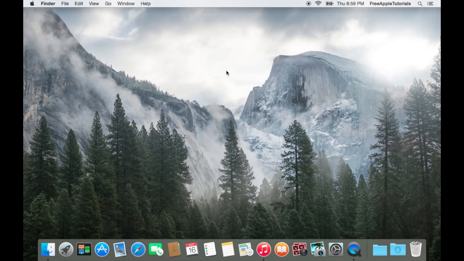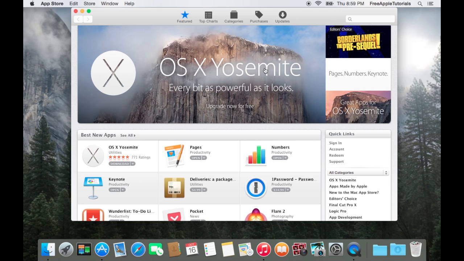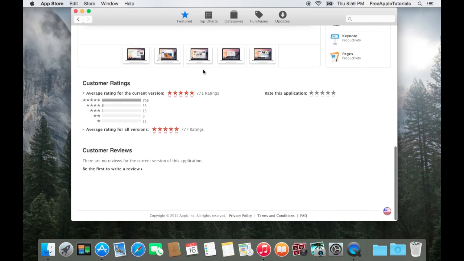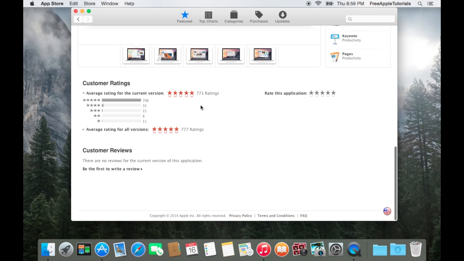All right, everyone, today is October 16th, 2014, and today Apple had a new keynote, and at that keynote, they announced that Yosemite is released as of now, today, so you can download it directly from the Mac App Store on your computer. But before you do that, there's a couple things you're going to want to do. It's very simple to download, but doing these first can save you a lot of headache in the future.